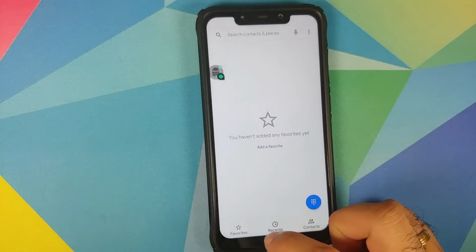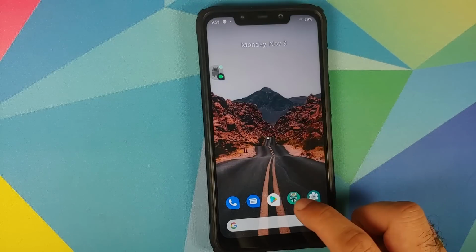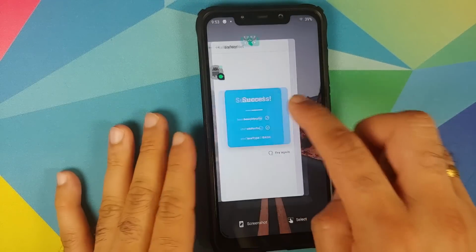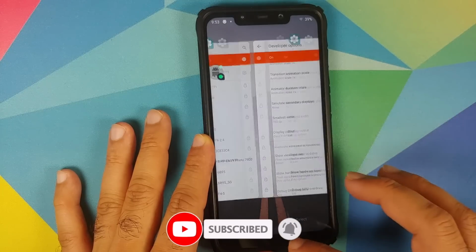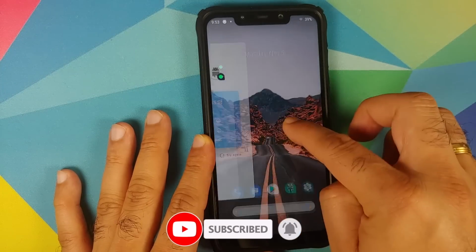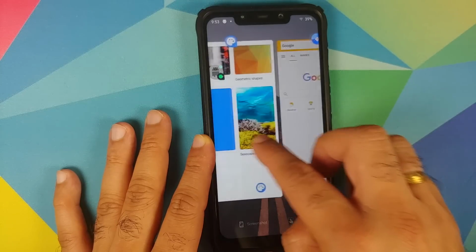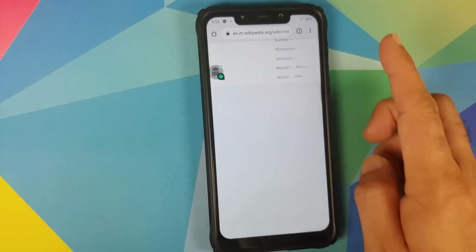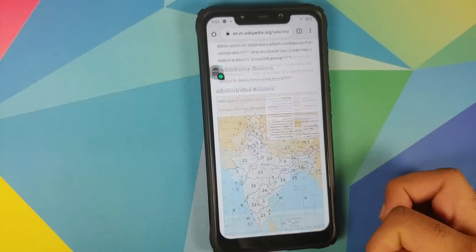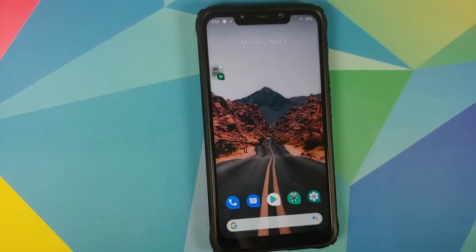In terms of animations, you can see everything is pretty smooth. There are no issues, no jitters, no lags. Here is the recent panel working absolutely fine, smooth as butter, as they would call it. We can also open the Chrome browser and check for any freezing or anything like that in the Chrome browser. Here it is, a Wikipedia page, no issues to report at all. There it is, you can see everything is super fast and super smooth.